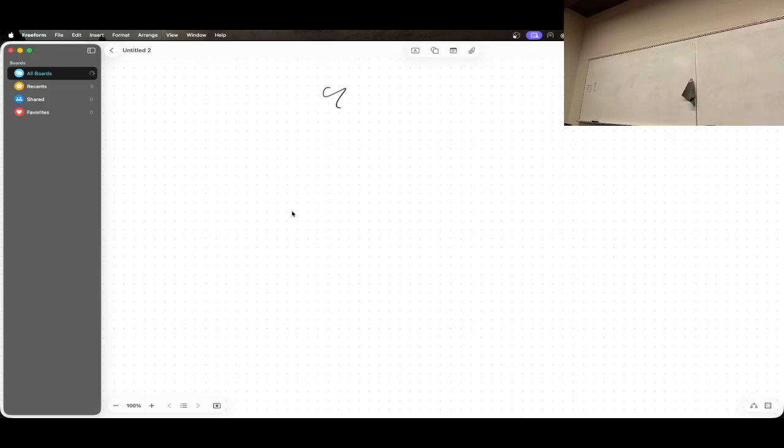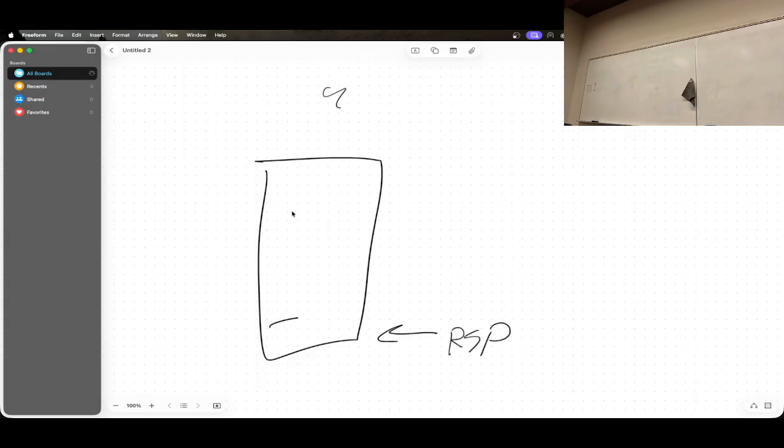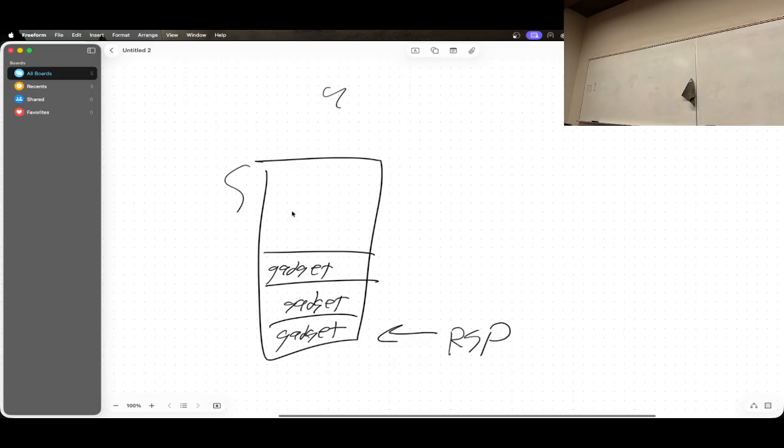Okay, so what we're doing here is we have the stack, we have RSP, which is pointing here, and then we have some gadget here and some gadget here, right? And we can think of the series of gadgets. We call this right here a ROP chain, right? Everyone understand how ROP works fundamentally? Cool. So what I talked about last week, Thursday, was pivoting, right?